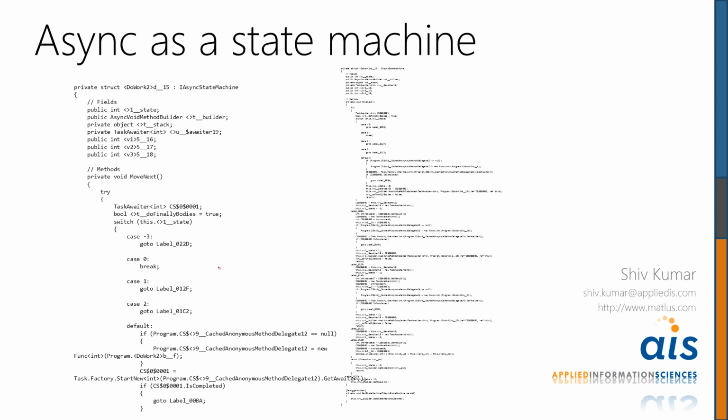So this is the code that is generated by the compiler for a very simple line of code that was written asynchronously. What you're seeing here on the left hand side is the zoomed in version of the code from here up to probably about here. I'm not even showing the rest of it, so there's quite a bit more code.